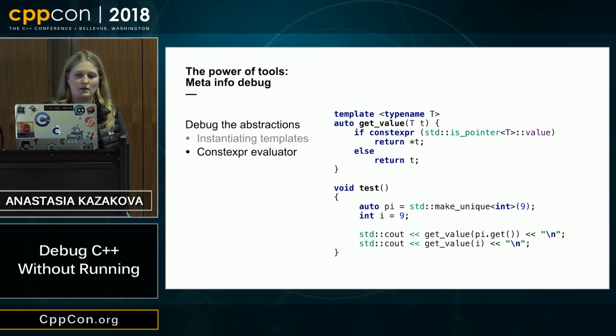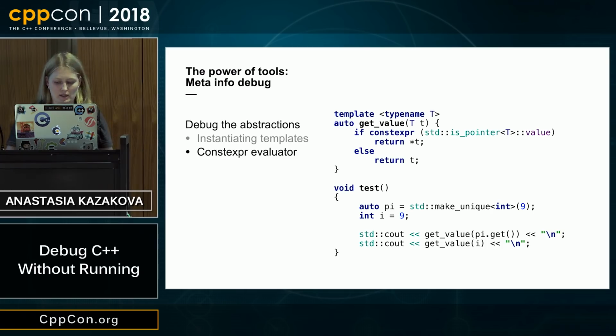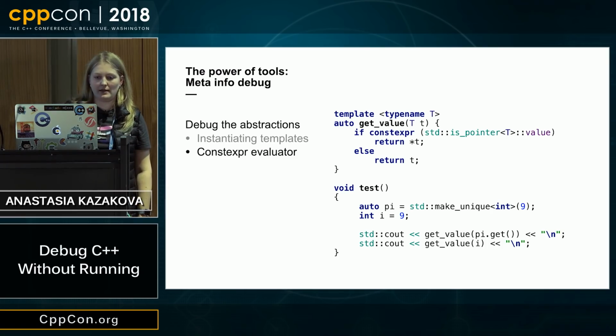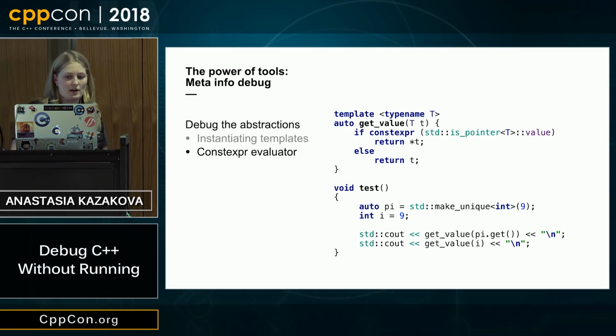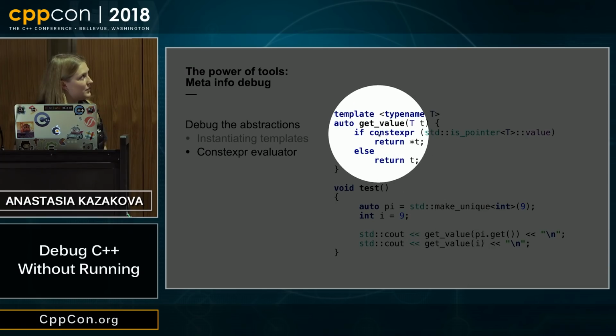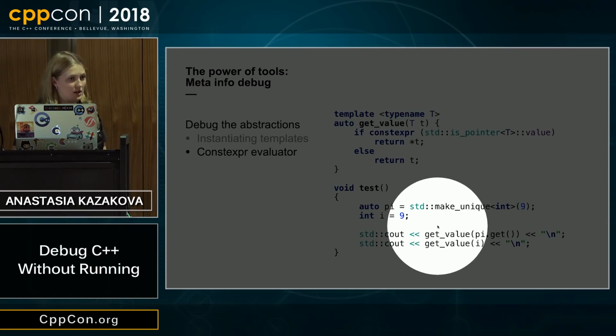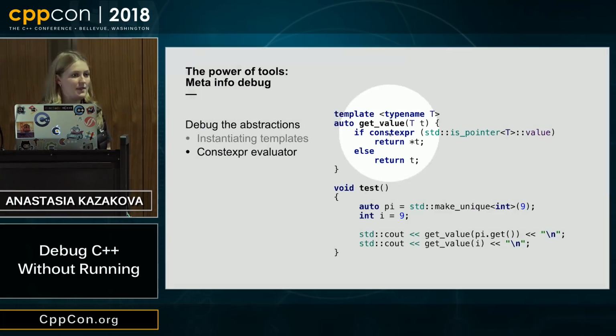Another example here is more about the dreamer slides. That's the thing that I really would like to have in the tooling, but it's not yet there in the tools which at least I know about, though there were some attempts to do interesting things. The idea is that in this code, I have a constexpr. Depending on the actual call, the constexpr is calculated in different ways here. So I have different paths for the first and the second line. I would really like my IDE to highlight it properly at this very point. When I navigate from the actual usage, I would like to see which path is actually taken. That would be really good. There were some attempts to do something like that.